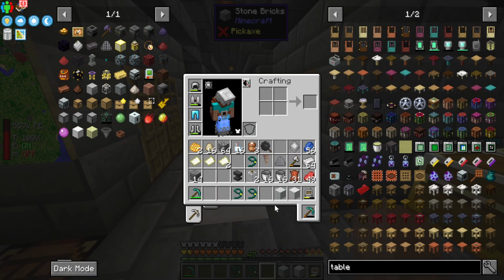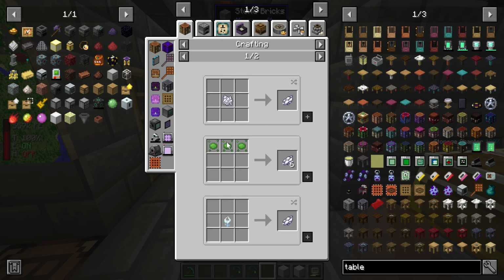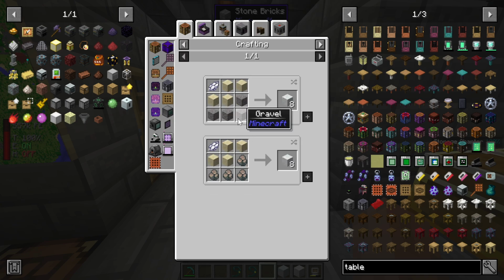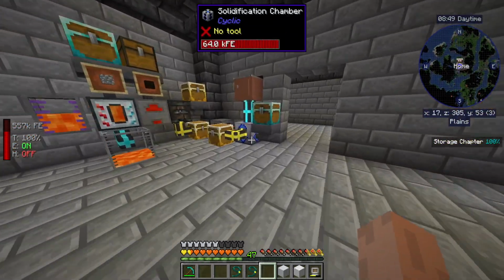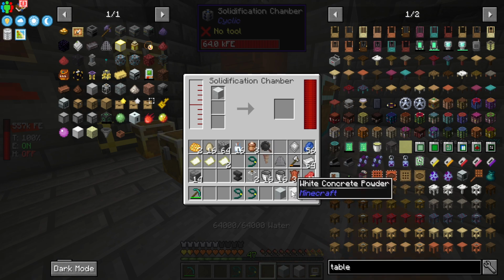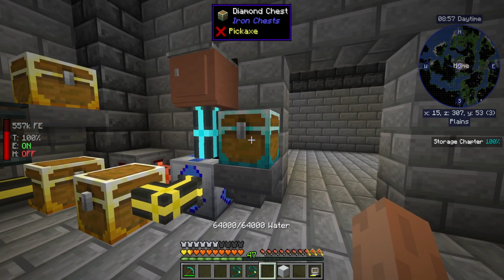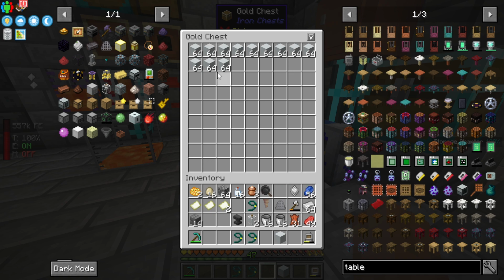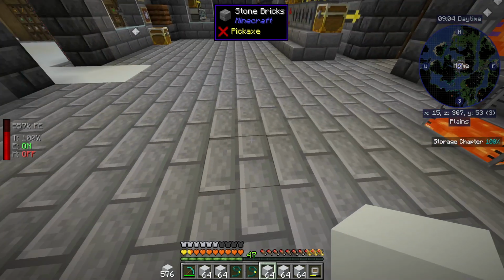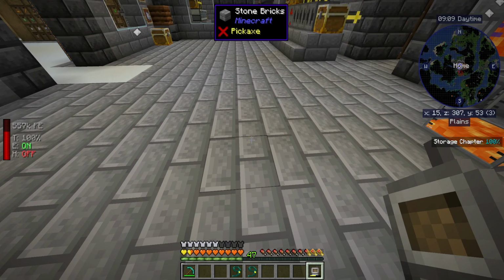Okay. So concrete. The recipe for that is the white concrete powder, which is the white dye, which I use with my, that's why I wanted to make that dye, so I had access to tons of it. What you do is you put it in a solidification chamber, and you get 3. If you put 3 in here, you actually get the 3 back out. So I just loaded up a bunch of the white concrete powder, put it in here, and we'll put it right back into our system like this. Now we have plenty in there.